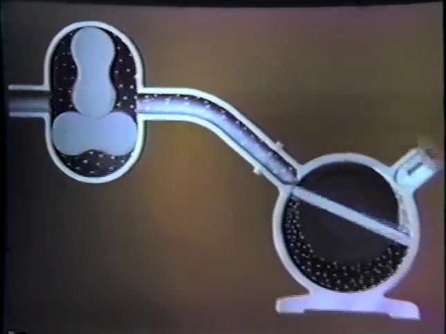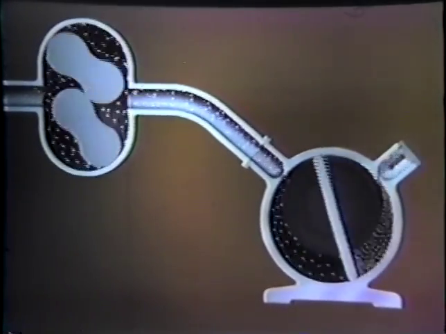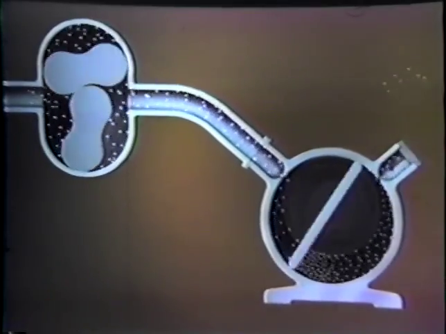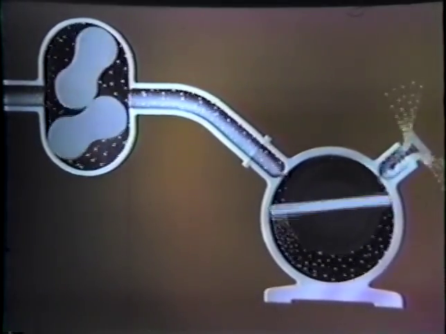This type of pump cannot discharge directly to the atmosphere. It requires a rotary mechanical pump at the exhaust port. Pressures of 10 to the minus 5 millimeters of mercury are readily attainable with the Roots type pump.